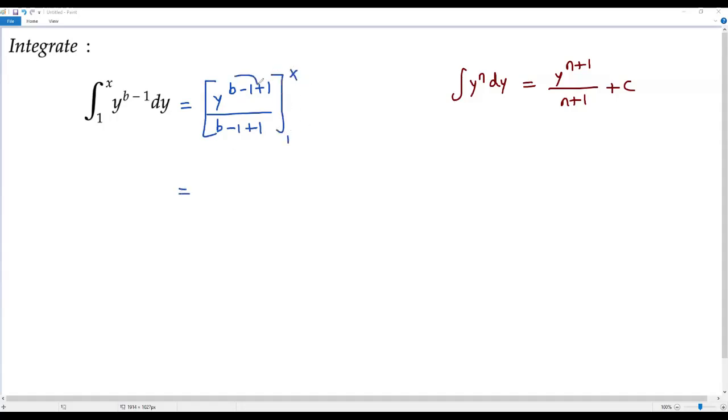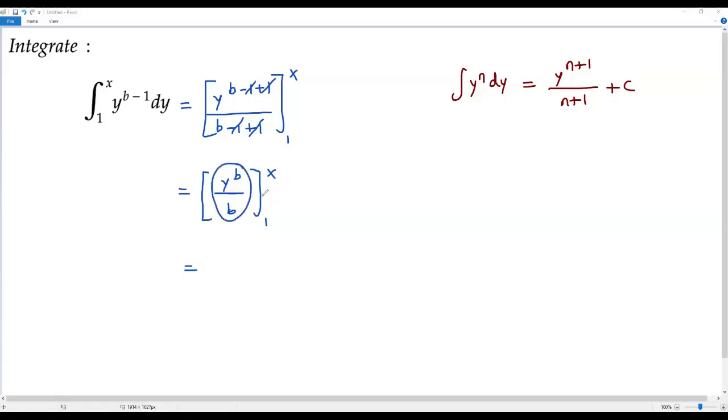Okay, now first let's simplify the expression we have over here. So y to the power of b, this negative 1 positive 1 will become 0. So we get y to the power of b, and the same thing will cancel out. So we get b in the denominator, and the lower limit is 1, upper limit is x. In this integration, y is the variable, and this is the result of the integration. Now in this result, wherever we find y, first we have to apply the upper limit, and then we have to take a negative sign. Then in the same result, we have to apply the lower limit.